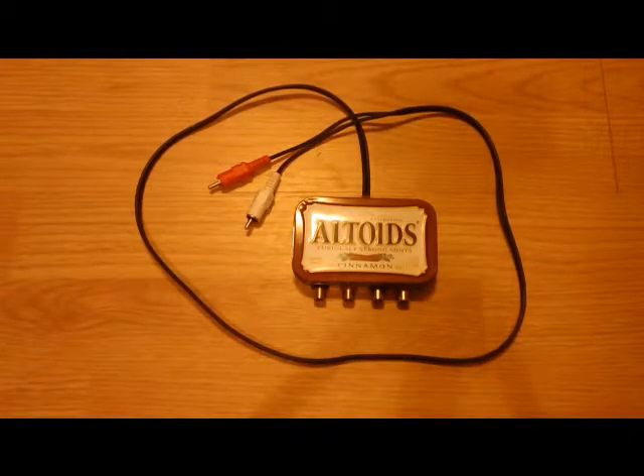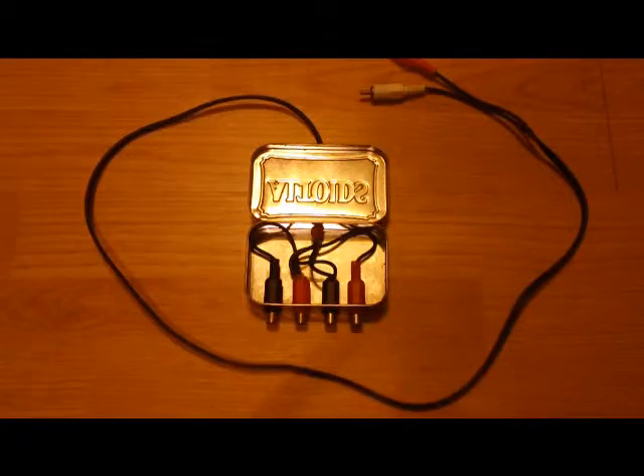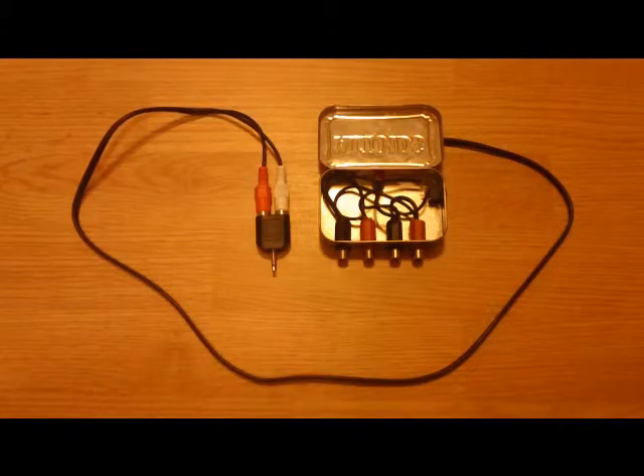This is the finished product. I'll be able to check a signal and feed through it. Works pretty good I'd have to say. I even went back and added another little goodie so I can hook up the computer, still listen to the original speakers on the computer, and add two different amps — one inside the house and another one maybe outside.